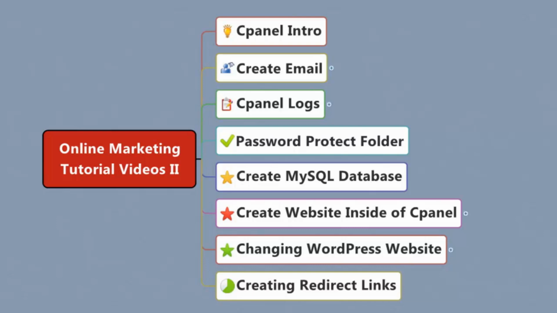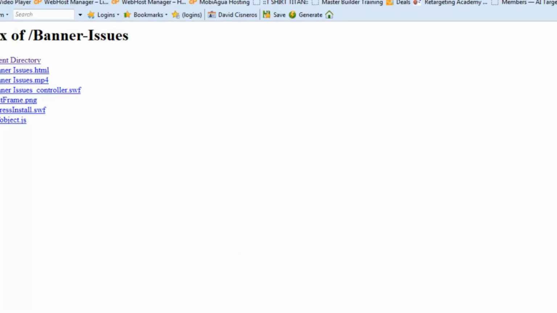There are certain cases where you will need to create a database. There may be a software that you purchase that you need to create a database. If you do a really secure install of WordPress, you're going to need to create a database. Now, it's really easy to do. Just follow my lead here. I'll show you exactly what needs to happen.